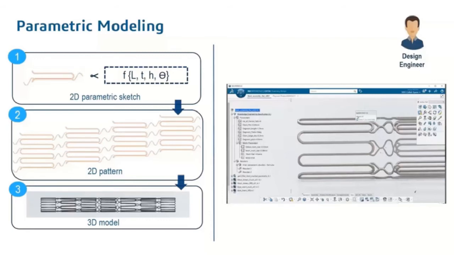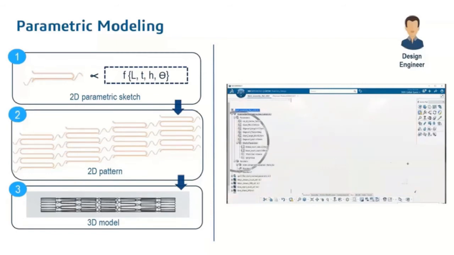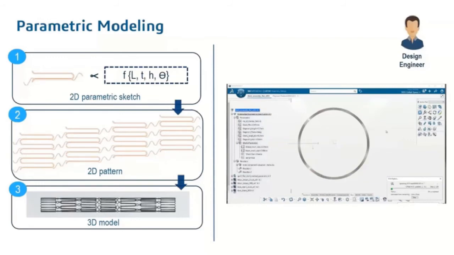So let's take a look at a short video demonstrating this process. What you're seeing here is a fully parameterized model of a stent. You can see all the parameters in the model tree, and you can change them easily and look at the effect of those changes instantaneously. In this case, he's shortening the segment length, and we can see how those changes affect the design. Then he goes ahead and changes the thickness or whatever other parameters need to be modified. I'm sure you can already see how having these parameters well-defined makes it much easier to set up automatic design space exploration to identify optimal designs.